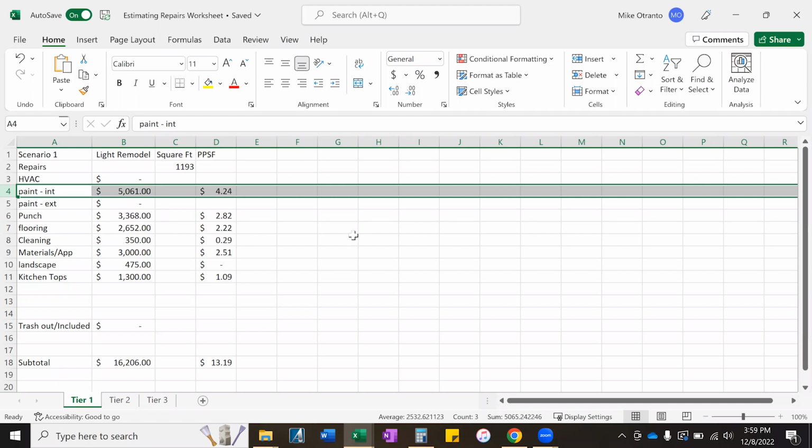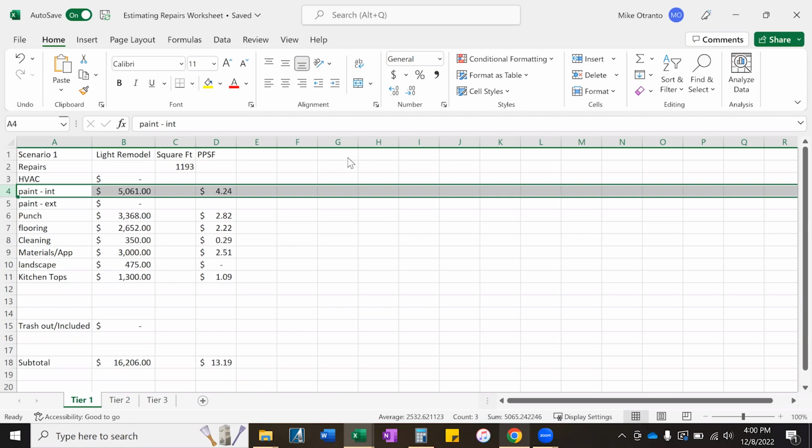So normally for painting, if you're just talking about interior walls, spray paint, painting the ceiling, but not scraping any popcorn, you're probably looking at $2, maybe $2 and some change per square foot. But there are line items that add up to this. On a 1,193 square foot house, with tier 1 carpet, paint, punch list, granite countertops, appliances, $16,000 is good. This came out to about $13.19 a square foot.